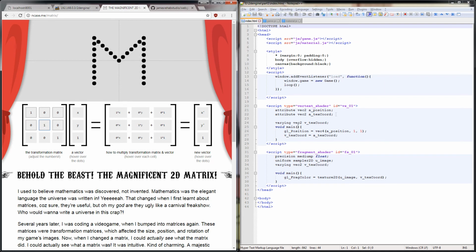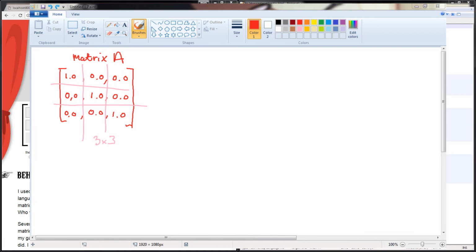But let's talk about matrix algebra. So we have our matrix here. This is an identity matrix. And we want to multiply this matrix by our vector, which is our 2D position. So we define our 2D vector as a column vector, which just means it's vertical.